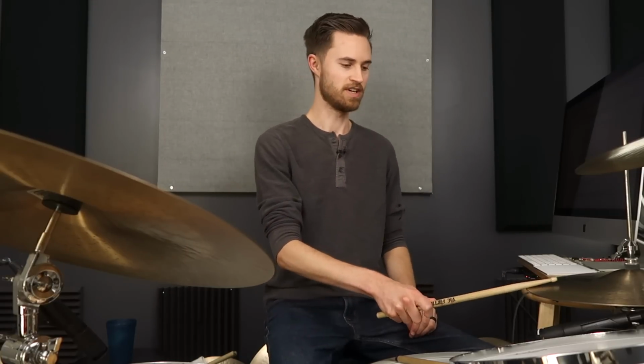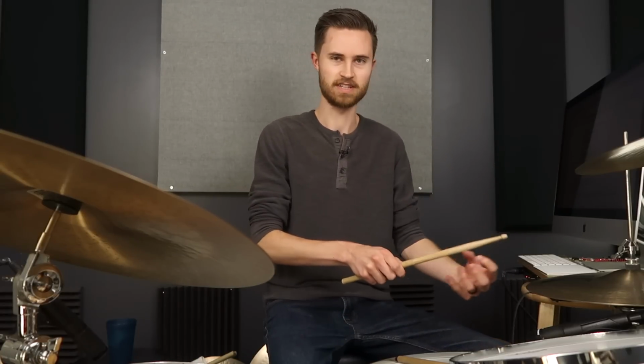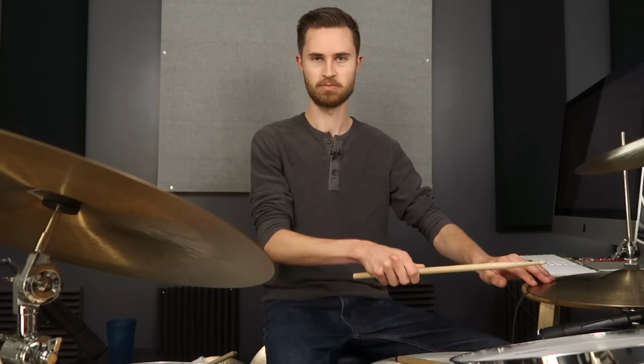You want to make sure that you're hitting the hi-hats to optimize the sound that you want. For instance, if you want a tight, very small, tight, articulate kind of closed sound, then you can hit on top with the tip of the stick for that. Most of the time though, when we're playing rock, we want something a little heavier, so we want to be more down on the edge.